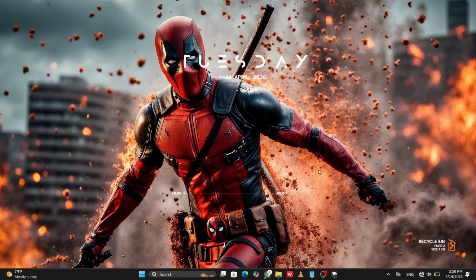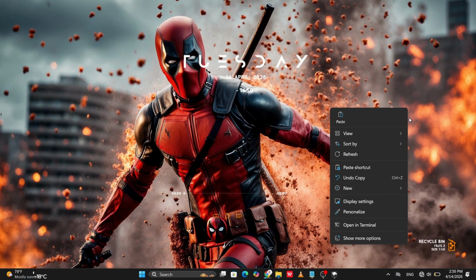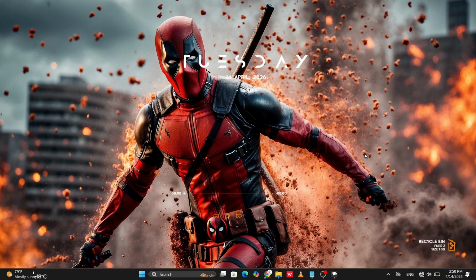And look at that! A clean, compact taskbar, more screen space, more style, and it barely takes any room at the bottom of your screen. If you ever want to go back to normal, just open Windhawk, disable the mod, and your taskbar returns right back to default. It's completely reversible. That's honestly it. 2 minutes, one free tool, and your taskbar looks completely different.